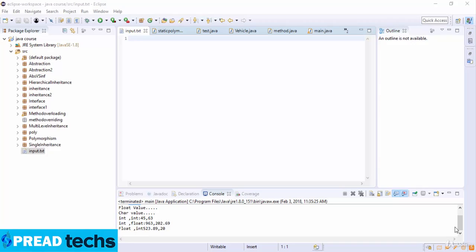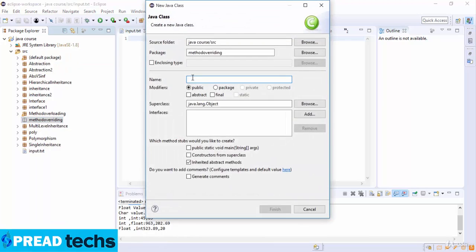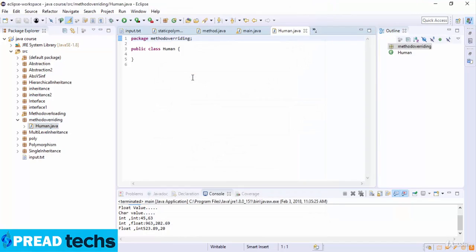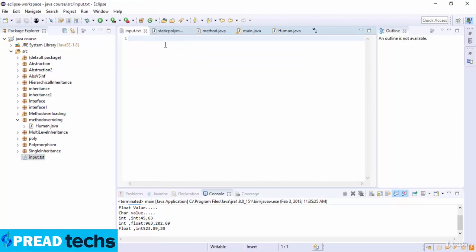In this lecture, we will see what method overriding in Java is and why we use it. Let's take a simple example to understand this. Here I create a class, human.java, which has the method eat.